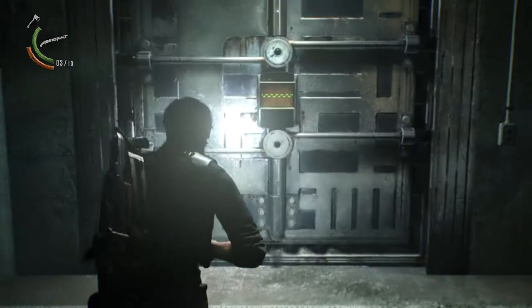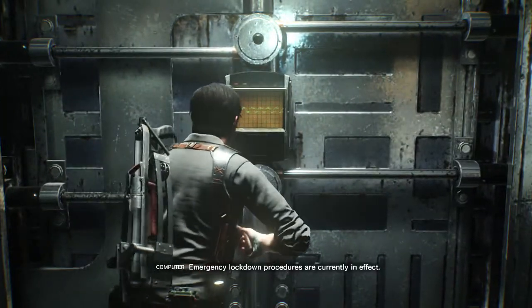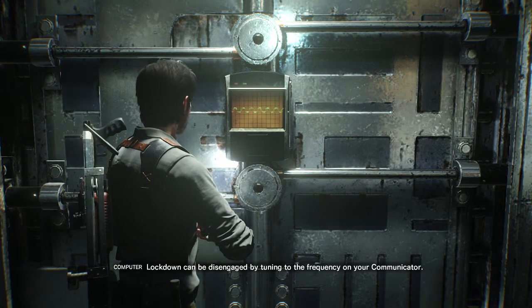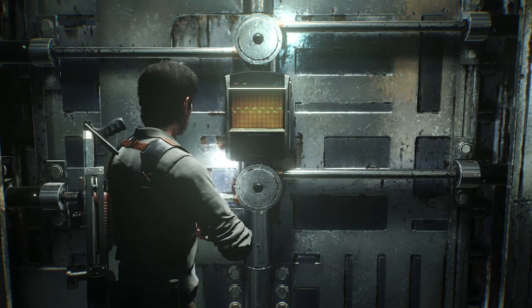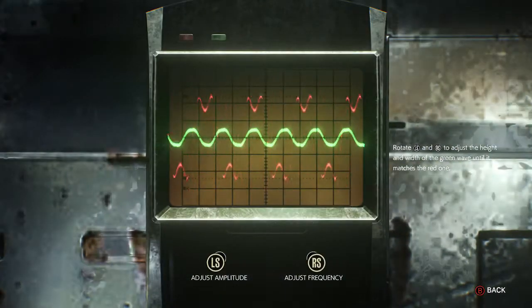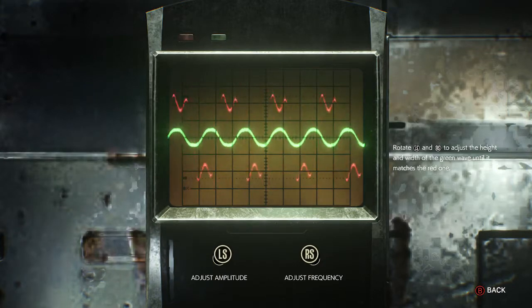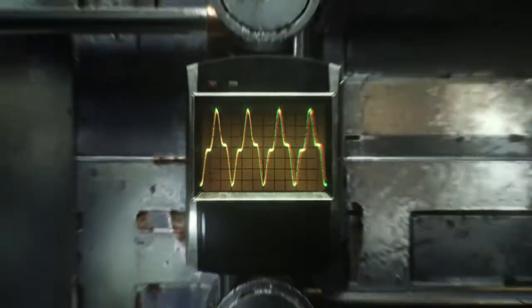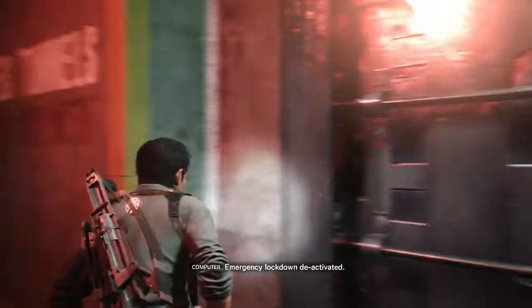But what we're going to do here is we're going to start opening this door, which is going to make a bunch of things get up. That's why we went ahead and cleared out all of those enemies so that they aren't quite as much of a nuisance. And it's going to unlock some doors.